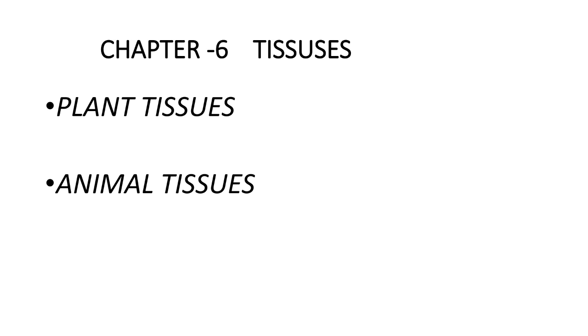Good morning, children. In this video, we will study tissues. You know that all living organisms are made up of cells, and cells together form tissues. So, this chapter we are going to study under two main headings, that is, plant tissues and animal tissues. In this presentation, we will discuss plant tissues only.